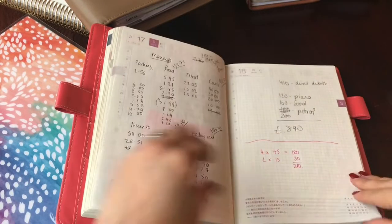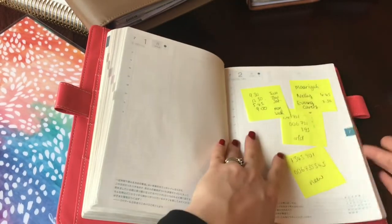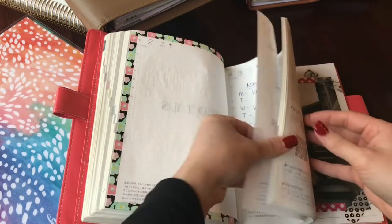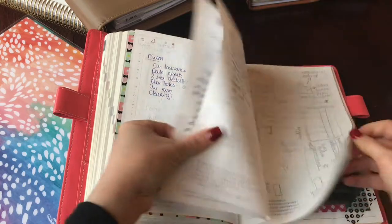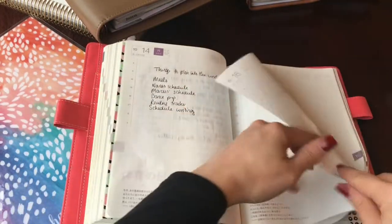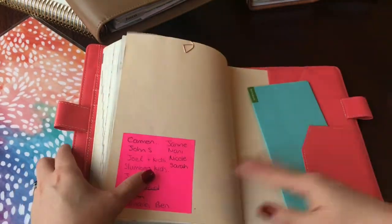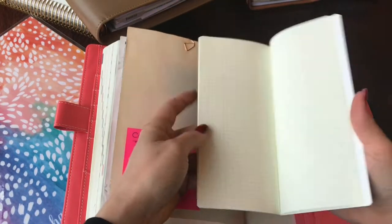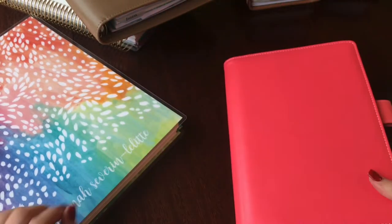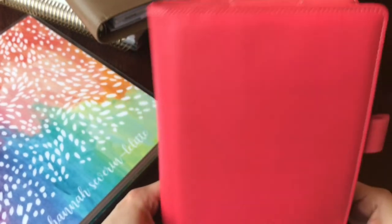I mean I missed it a lot. I need a project section, so in the end I gave up and decided to use the last three months of note pages because it just had to happen. Then the other thing I didn't like about this book was how heavy it was. I'd also put in an extra notebook to try and cater for the lack of notes pages, but that wasn't good enough. I hated lugging this around — it was so hefty to get out of my bag. This is an AliExpress cover by the way, not the real Hobonichi one.